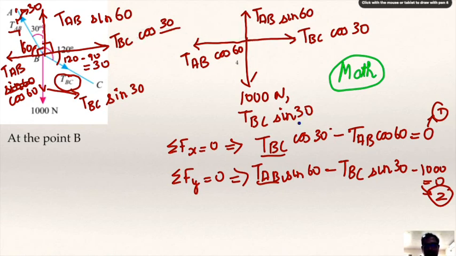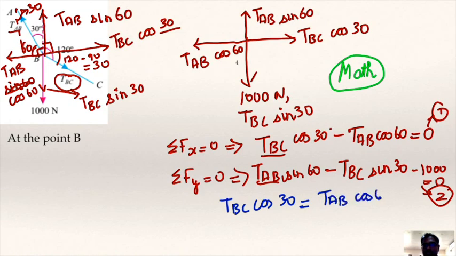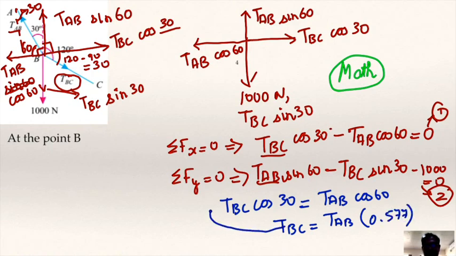Right, so here it goes. If you're going to calculate it manually, you can take the first equation, that is TBC cos 30 is equal to TAB cos 60. Which means you can always write TBC is equal to TAB into cos 60 divided by cos 30, and I hope the answer is 0.577. Then again you should take this value and substitute it back in this particular set of equations, which I'm not going to do, but I'll give you the answer directly.